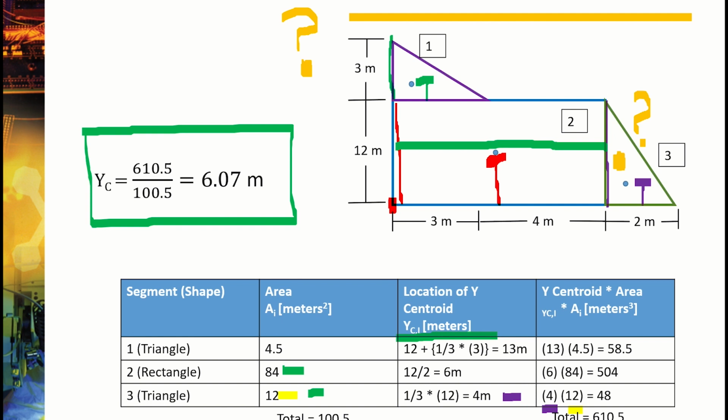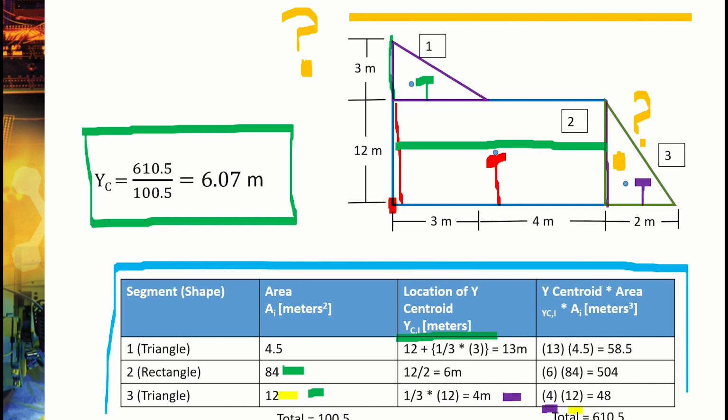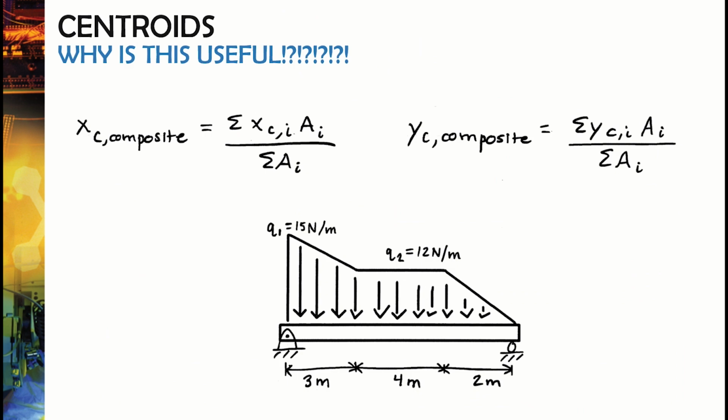So by using common sense and the equations and this handy-dandy little table at the bottom, you should have no problem solving for the center of mass of most shapes and composite shape systems. And as you move forward in this material, what you might realize is that this could be useful to identifying distributed loads and where the net force of a distributed load acts. Just another way of applying this material to something we've already seen before.